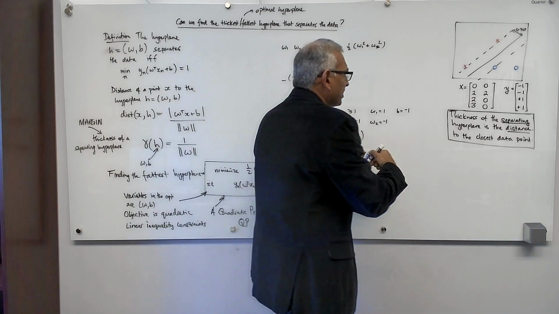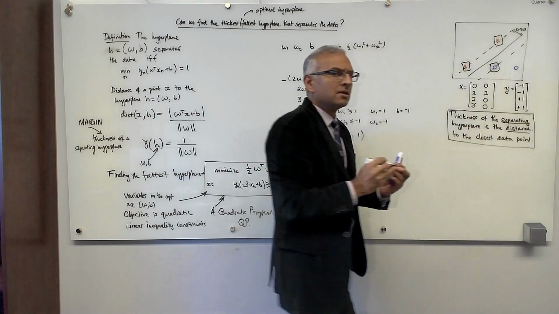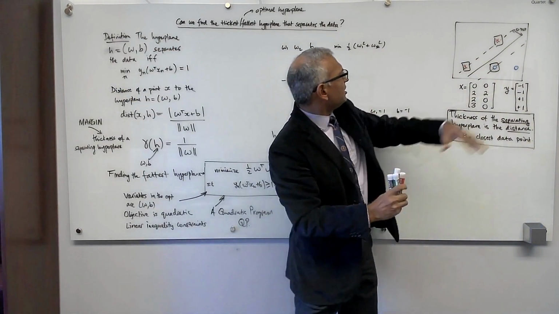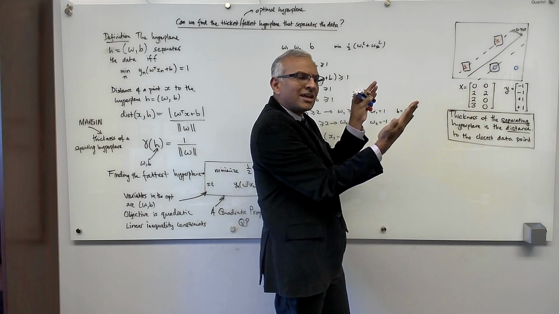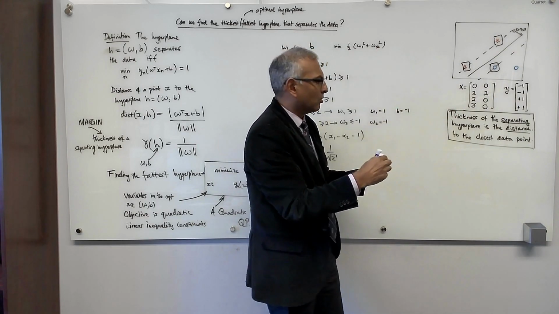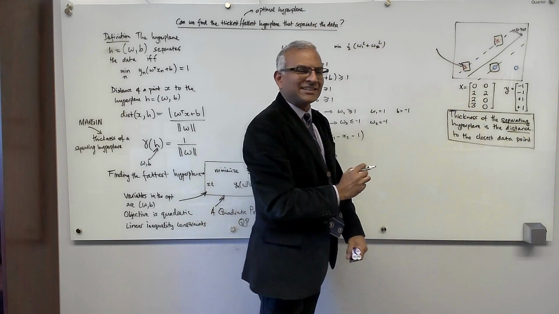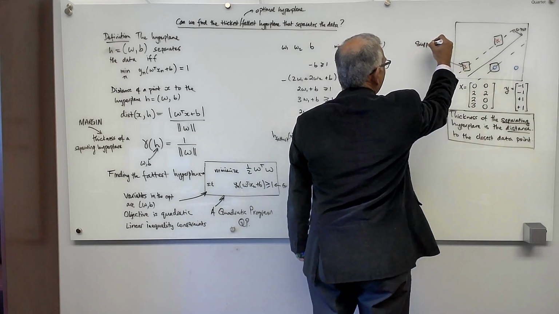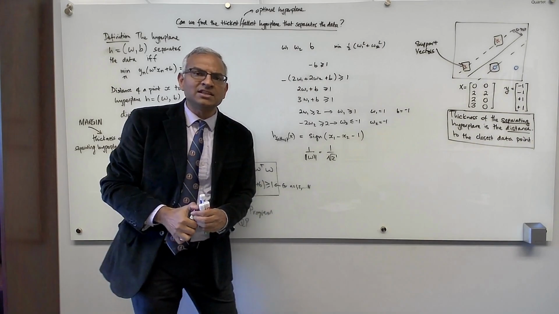Now, I'm going to box some data points here. It hits these guys simultaneously. You can think of these data points that it hits simultaneously as we're expanding the cushion as supporting data points. They're what prevents it from expanding more. So these data points are called supporting data points or support vectors. They are what prevent it from expanding more.